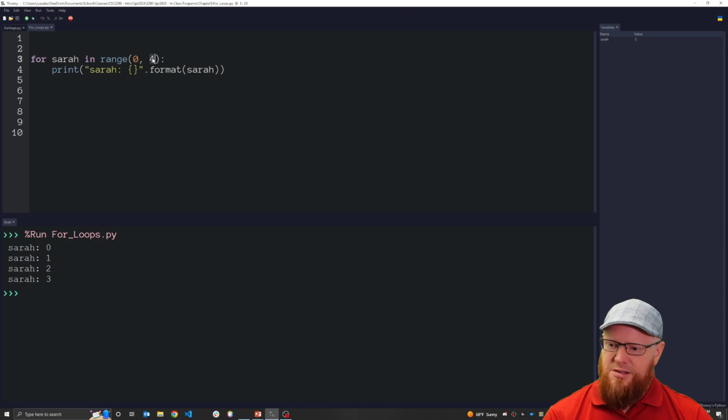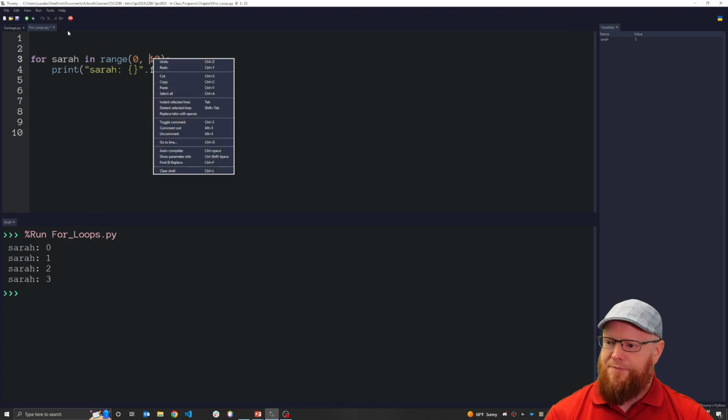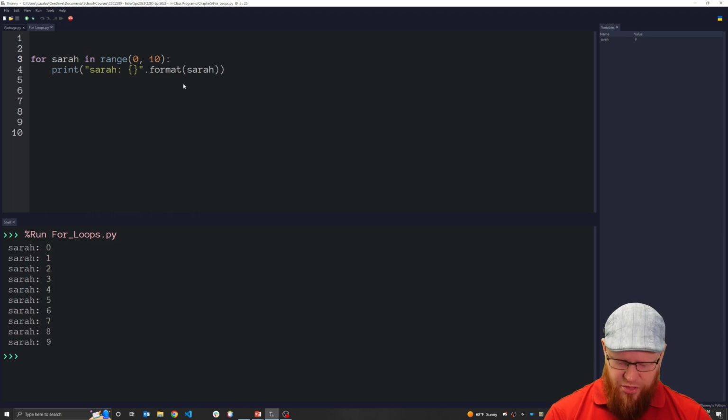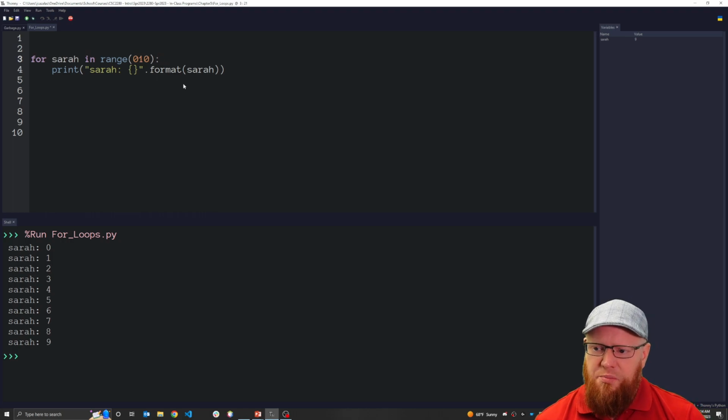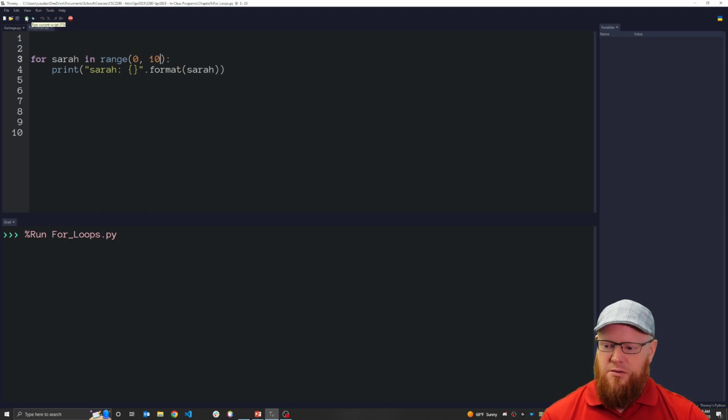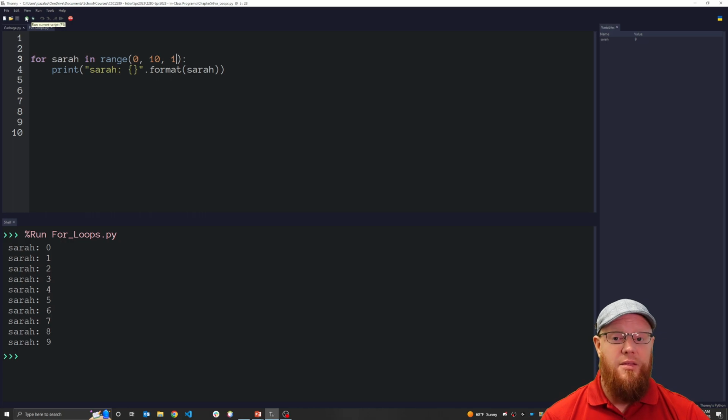So what do I mean by this? Let's come here, from 0 to 10. We run it. Notice we go all the way from 0 up to 9. And the third value, if you don't put it, just like remember, we don't have to put this first value, the assumption is 0. I can put the first value and it starts at 0. No harm if I don't put it. Well, in that same way, I don't have to put a third value. But if I do not put a third value, the assumption is we have a 1. If I type that or I don't type that, it's the exact same thing. So here, without typing it, here with typing it, the exact same thing.